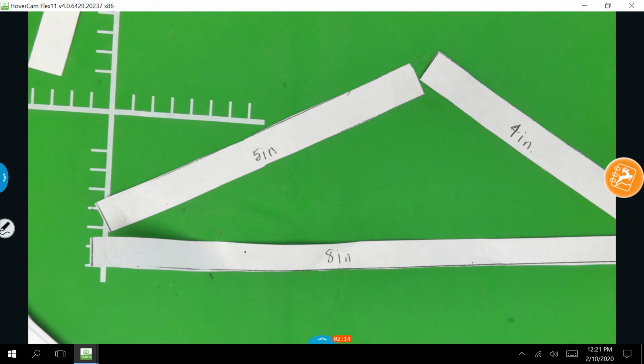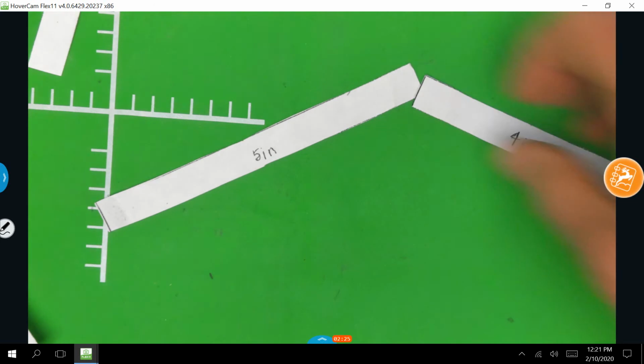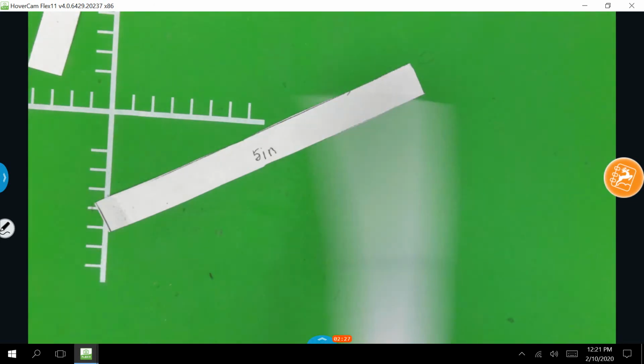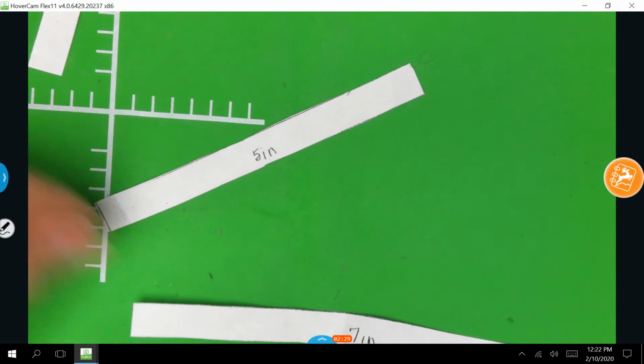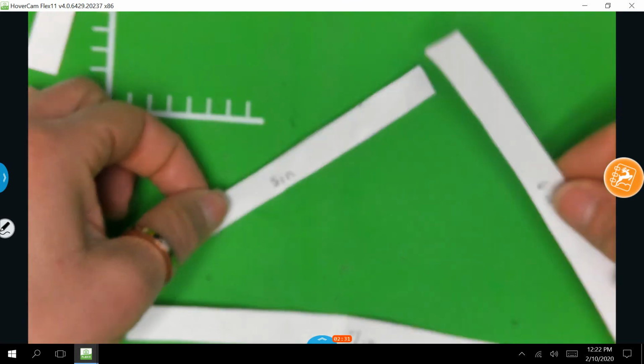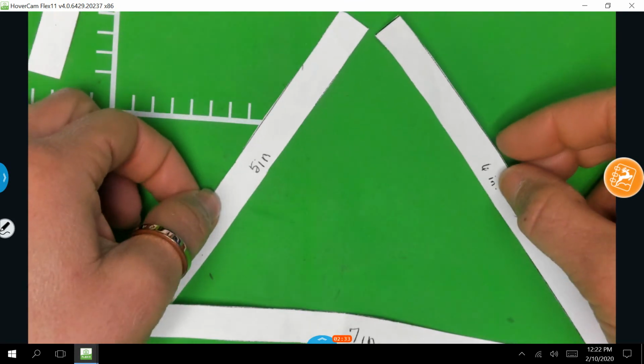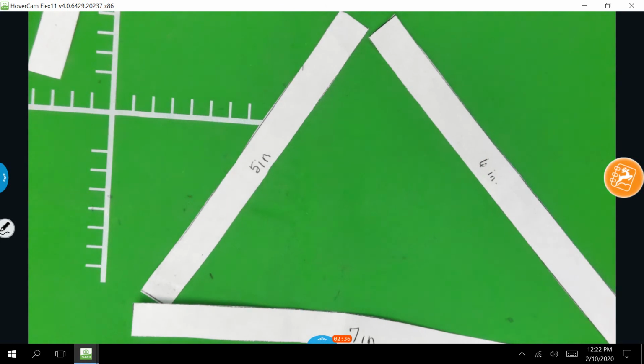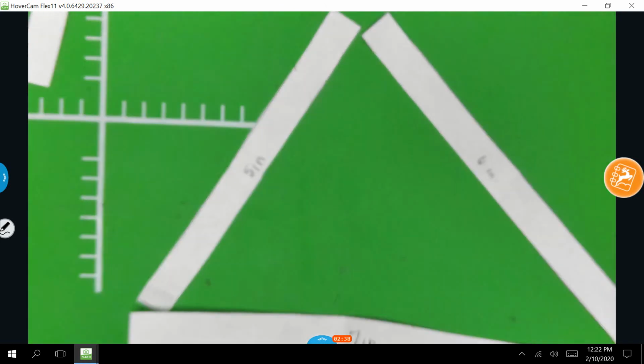Will we have to do this? No, we're just going to fill in the chart really quickly. 5, 6, 7. We'll do a couple more together, and then I'm going to have you guys see. So on the chart, the next one's 5, 6, 7. What do you think? Just 5, 6, and 7. Do you think it will? Yes. And yes, all of it won't fit, but yes, it made a triangle. So the next one's yes.